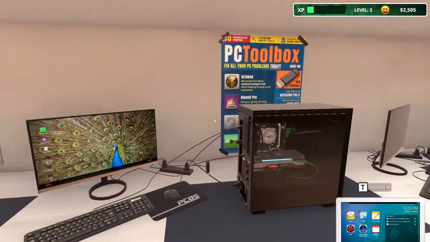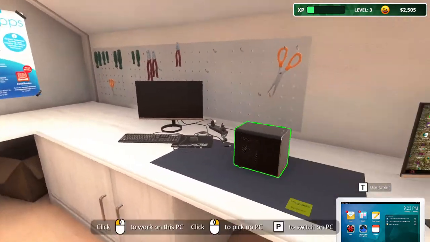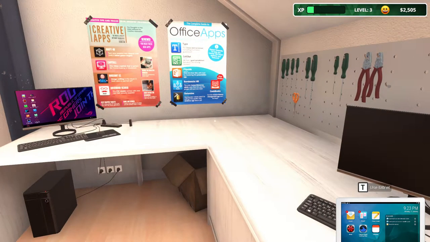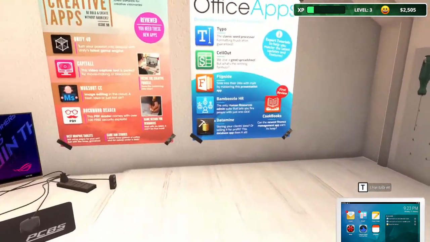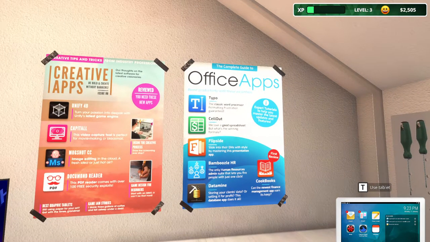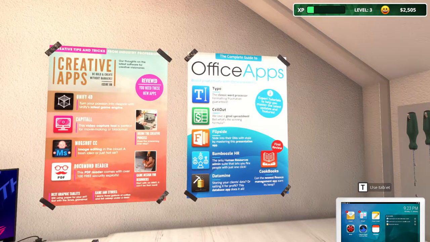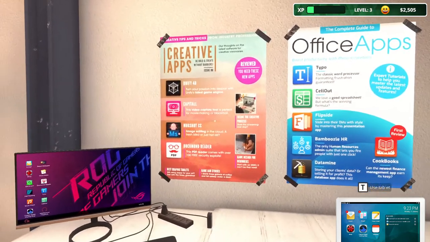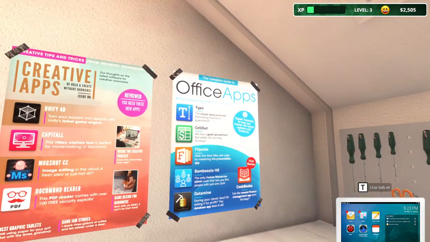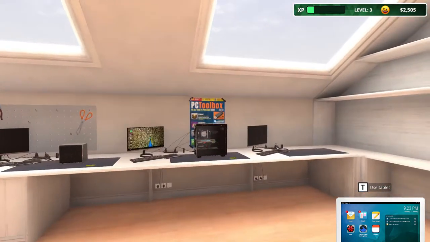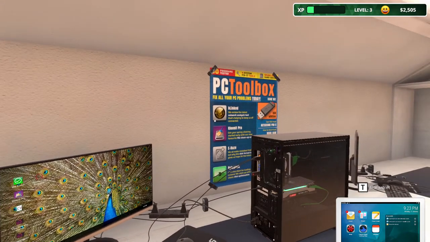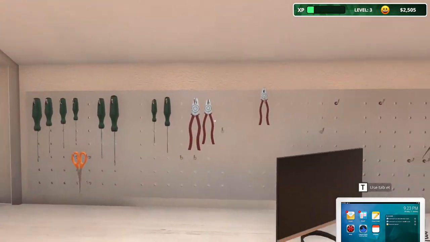That's a cool poster. Now, it looks like when we left off, we have a couple things here. And someone in the comments, or in a message, said that these posters on the wall tell you what things do. Kind of do. Image this, document reader. Cool. For some reason, I don't remember seeing these posters before. These are how you fix things, all your tools, which maybe you can buy new tools.